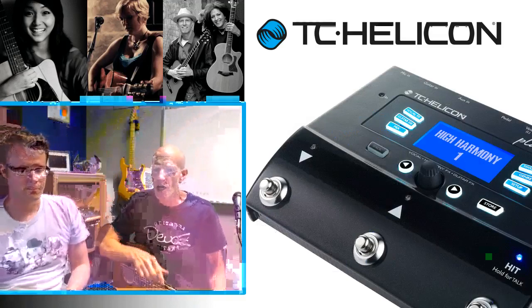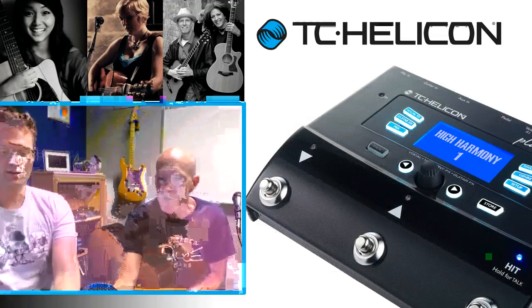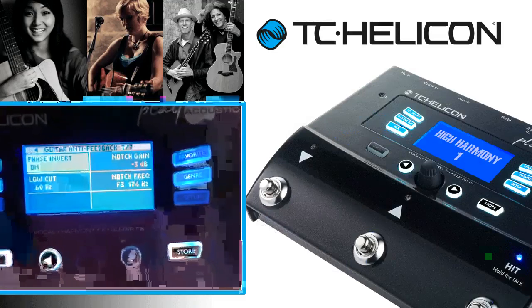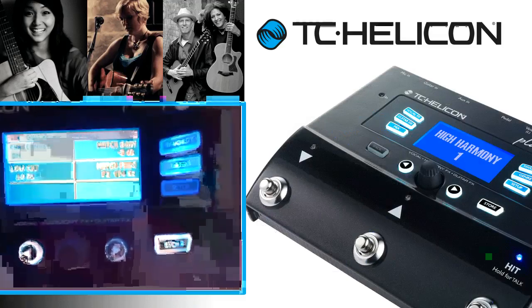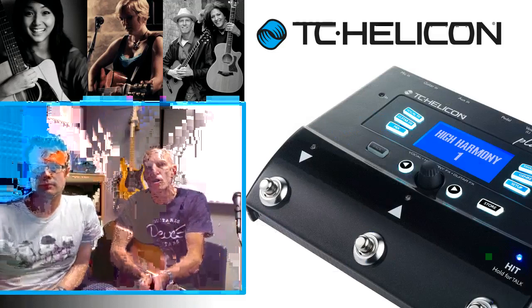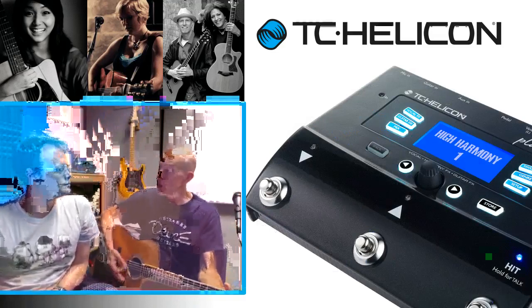What we've done is we've got a screen. When you go into the advanced. Oh, no, it's there all the time. Is it in there? Yeah, it's there all the time. It allows you to put a notch at a feedback frequency. Now hold that steady. See, that says notch gain and notch frequency. Come on, stay in focus, you silly thing. That's all right. Okay, you guys get this. What it means is it just puts an EQ notch, a very, very narrow notch, like one note wide, fairly deep. And that allows you to get rid of those notes that, because sometimes you're playing, you're going, okay, sounds good. So good.